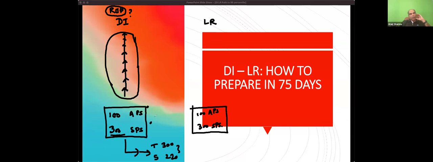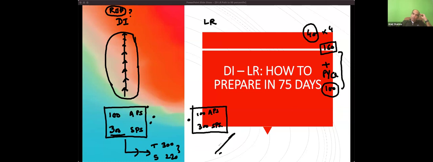Right now, when I'm telling you these numbers, I want you ideally to be doing outside what you do in the mocks. So if you're planning to take around 40 to 50 mocks, let's say around 40 mocks, 40 into 4, 160 sets of that. Plus, if you go to the PYQs of CAT, you'll find another 100 sets in PYQs. So these two are outside this part.